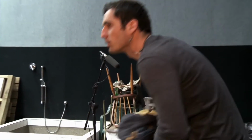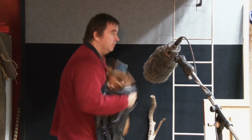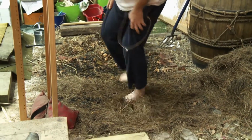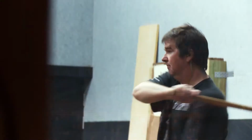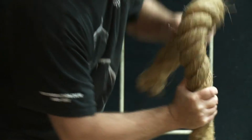Foley's a specific part of the soundtrack which relates to humans. Anything associated with what they touch and how they move is recorded by these guys. You get to bash stuff, break stuff, drag it, stretch it, bend it. What makes a great Foley track is often the interpretation of the sound rather than the literal sound itself.